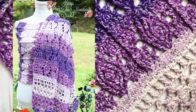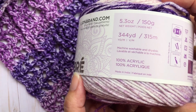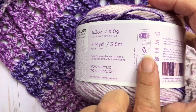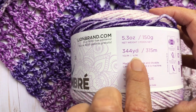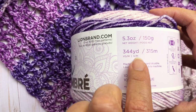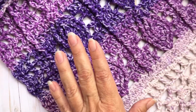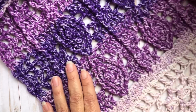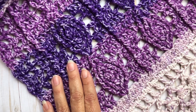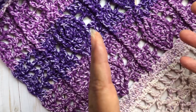So let's make the leafy lace wrap. We will be using Lion Brand Mandala Ombre. This is a 4 weight, 344 yards per cake, and it's 150 grams, 5.3 ounces. To make this leafy lace wrap, this is also in the color Chi. You will need 1200 to 1300 yards. So 3 cakes plus a little more.